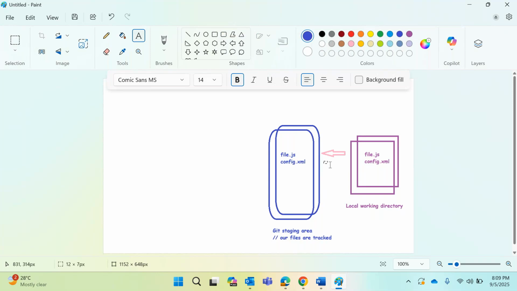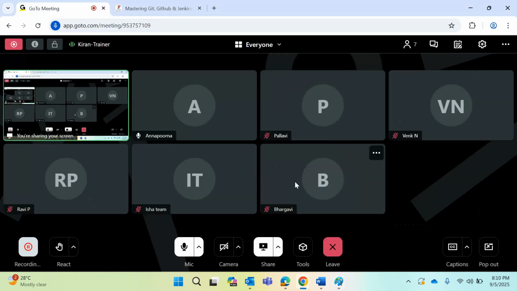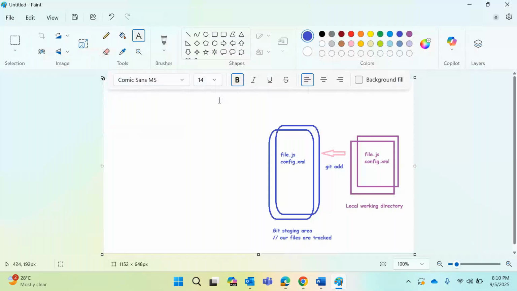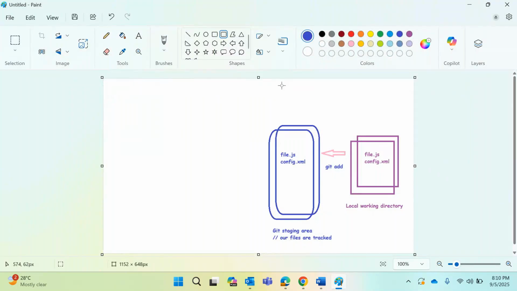So there are certain commands. Let me write the command for the time being. The command we use is git add. Okay? Right now, please don't worry about the commands. I'm writing the command so that you know that using that command, this movement will happen. So using the git add command, the files that you have on the local computer will be pushed into the Git staging area. Now, after you push it to the Git staging area, Git starts tracking it, meaning Git says, I am monitoring your changes, but Git is not saving your changes yet. You have to tell Git to save my changes as well.